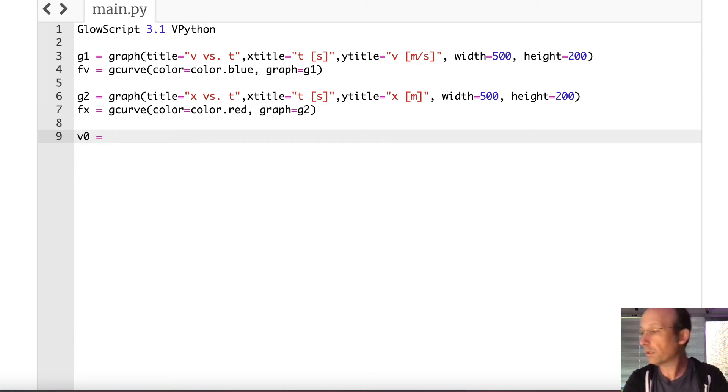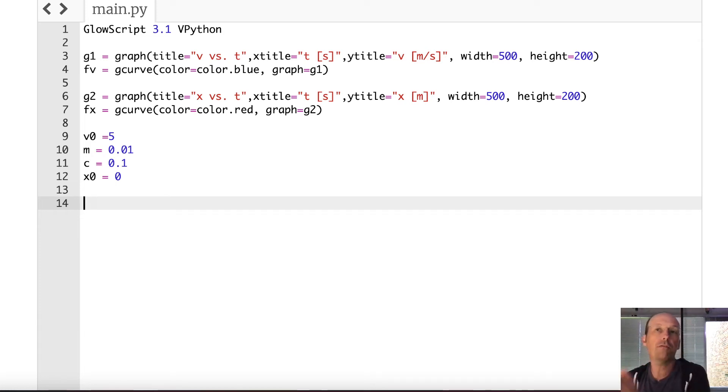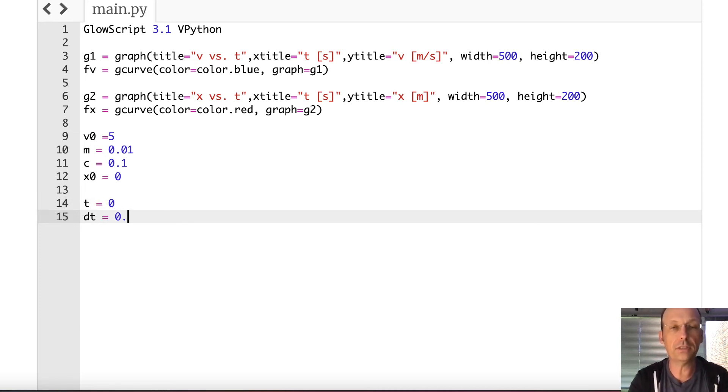Now let's go ahead and put in our constants. V0, what did I say it was? 5. M equals 0.01. C, lowercase c, is 0.1. And x0 is 0. Let's put that in there too. So I'm going to plot at different values of time, so I need to calculate different values of time. So I'm going to start at t equals 0, and then I need a time step. Let's just put, it doesn't really matter, because we're not doing a numerical calculation, we're just plotting. So I could do something as big as 0.1 if I wanted to, but I'm going to do 0.01, because if it's more work for the computer, that doesn't bother me, because I'm just a thoughtless human that makes these computers do what I want them to do.